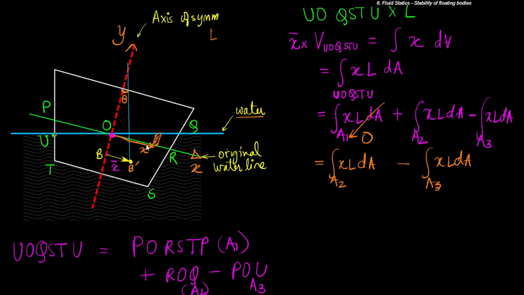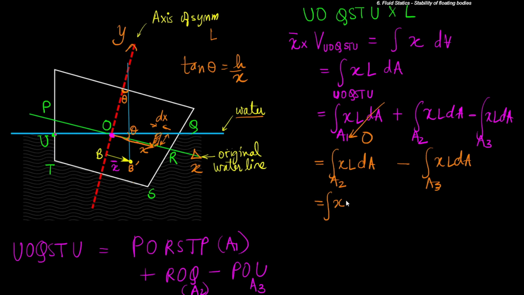So it is the integral of this x times this area. So this will be the integral of x times L times dA. This dA, this particular height, we can write in terms of x and theta. So dA will be dx, since this thickness is dx, and the height, suppose we call it small h, is given by tan theta equal to h upon x. So yes, the height is x times tan theta.